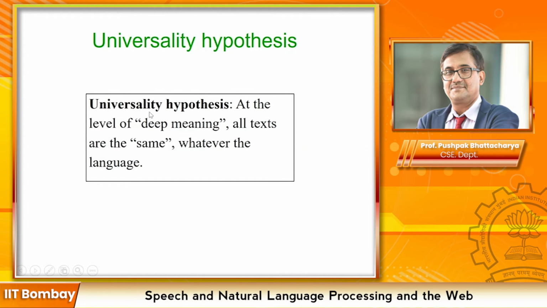Now there is this universality hypothesis, which says that at the level of deep meaning, all texts are the same, whatever the language. So universality hypothesis has a grand goal to unify all languages into one single framework. Not at all a recent thing. It is there since 1960s, 70s. And in fact, in 1992, we got this project from United Nations, Universal Networking Language, there at IIT Bombay with 15 countries participating in the project, and that was also based on this universality hypothesis. But the practical situation demands that maybe this hypothesis is really an idealization. It can remain at the background. We can worship this hypothesis, but in practice, maybe we don't need so much disambiguation after all.